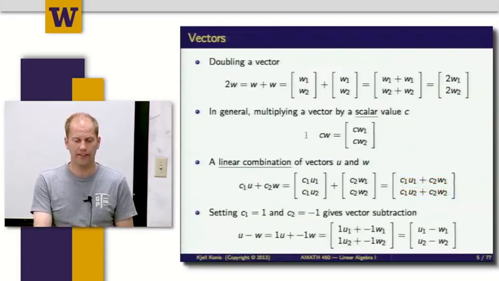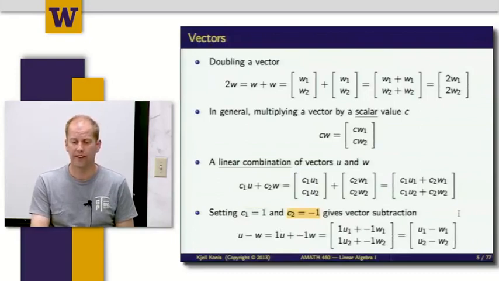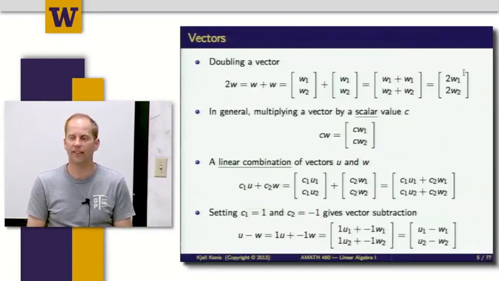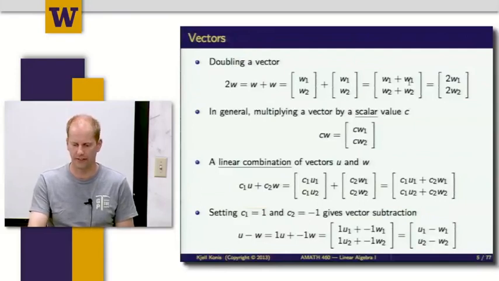And then one nice thing I can get out of here is if I set c1 equal to 1, and c2 equal to minus 1, then I end up with u minus w. So this allows me to define vector subtraction. And I guess I should mention I'm using just vectors of length 2 just because I want to have something to show off that's in the form of a vector. This works for vectors of any length. Again, if they get longer, it's just that much more typesetting for me and that much less that will fit on the slides.